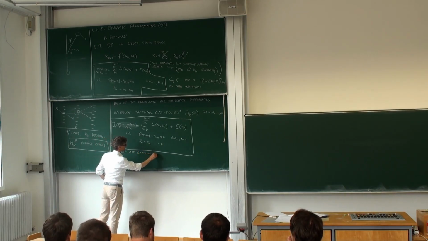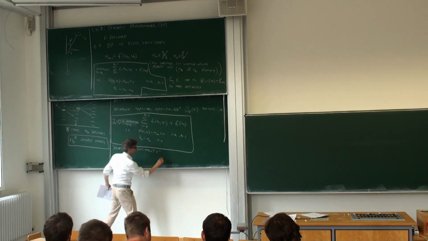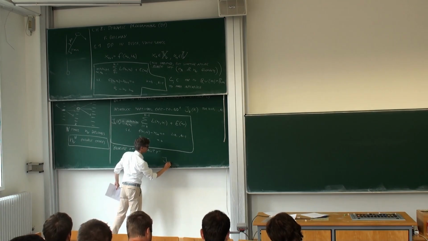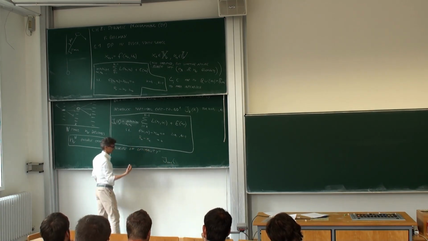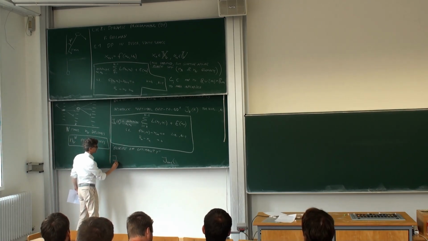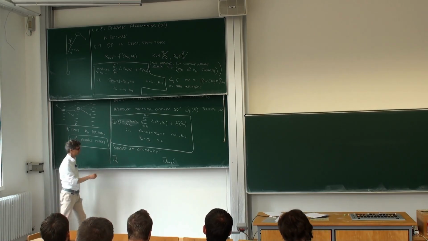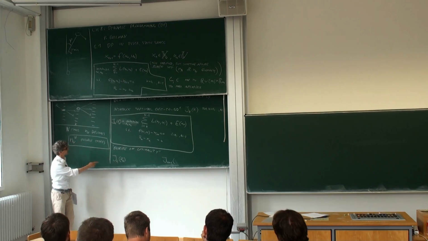So this principle of optimality will just say that if you know the cost to go at the next time point, J_{k+1}, and I will not specify yet at which argument, it helps you to actually define the cost to go at the current time step. And how does it do so? Let me just use this definition.